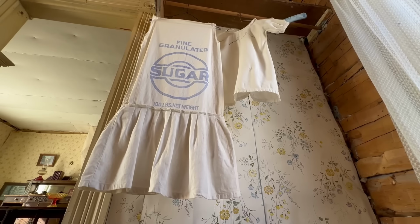You know, they came out here from wherever, probably sold everything just so that they could have enough money to come out here. And then they get out here and it's harsh and you're trying to live and your husband's probably slaving away in the mine and not making a whole lot of money. Well, you got stuck wearing flour sack dresses.